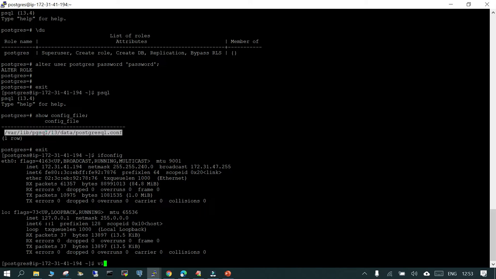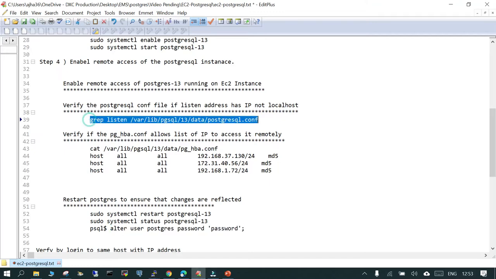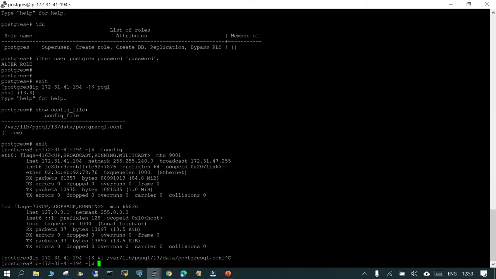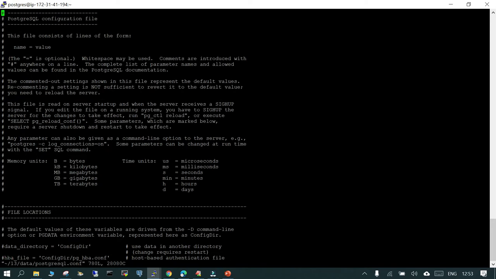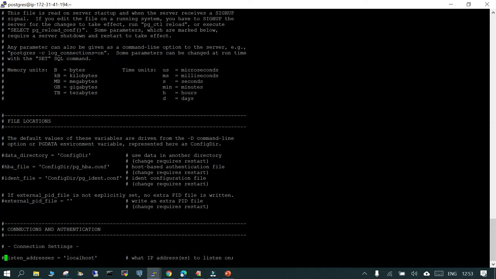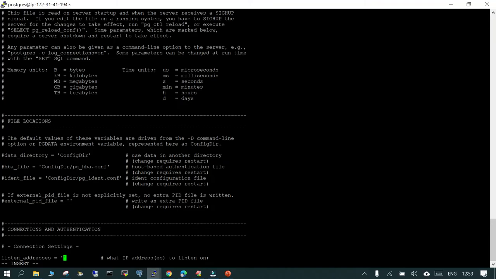So we'll say vi. Okay, I'll show you from here. By default, Postgre does not allow the remote connection. So anything which is on the local host will be allowed. So what we need to do is we need to change this. So we will say vi, and listen address we have to change. Listen address we are going to change, and we are going to make it the IP address of the system.